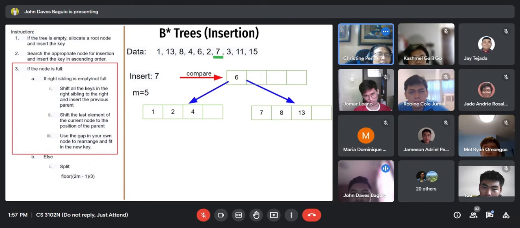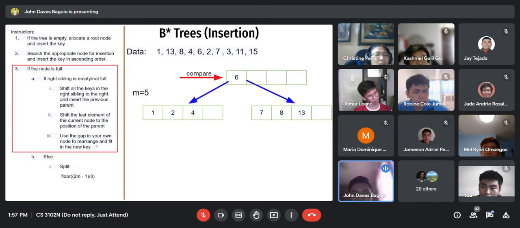I'm looking at your pseudocode. Where is the insertion of the node? Okay. Use the gap in your own node to rearrange and fit in the new key. Para ma-sort siya in ascending order mismo.